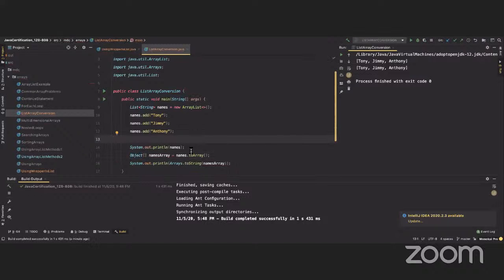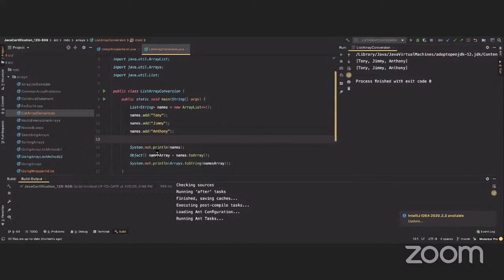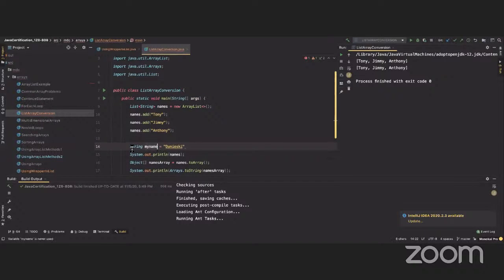Okay, that's the way it is when you change to an array. You change it to an array of objects. Of course, remember that the class String is a class, right? And whatever you have in that class is an object. So all of these are objects of the class String. There are strings there. So guys, if you do this, String myName, this myName is an object of the class String.